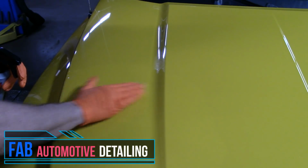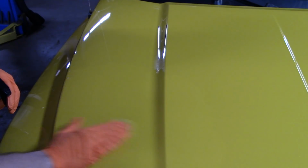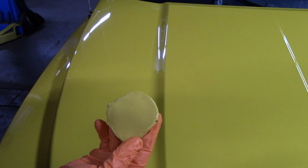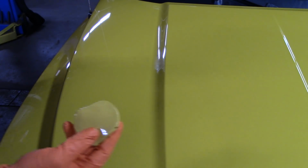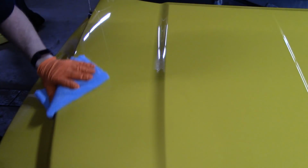Claying just back and forth, crosshatch pattern, back and forth. Starts getting dry, spray a little bit more on there. Yes, I'm doing a little bit more than I should on this part, but you can see there, it is dark. I don't know if you can see that. So let's see what it's like wiping it off. My main thing is I don't want streaking. I want it to dry quick.